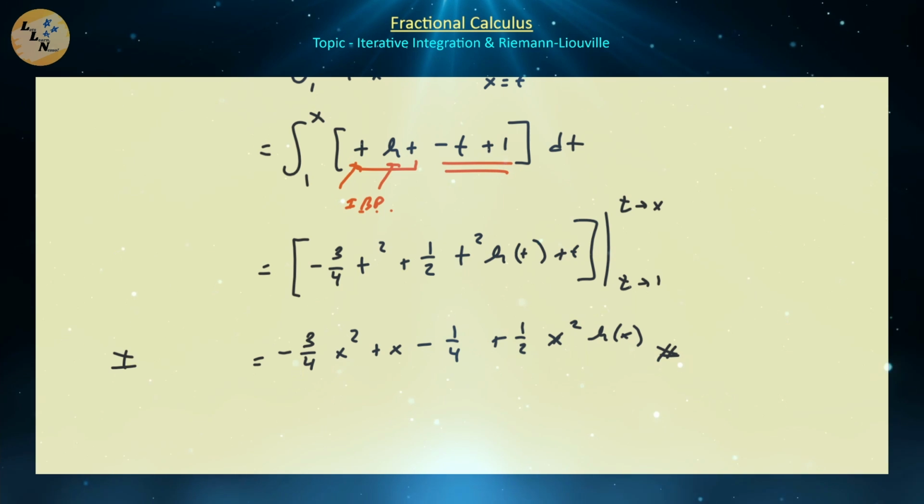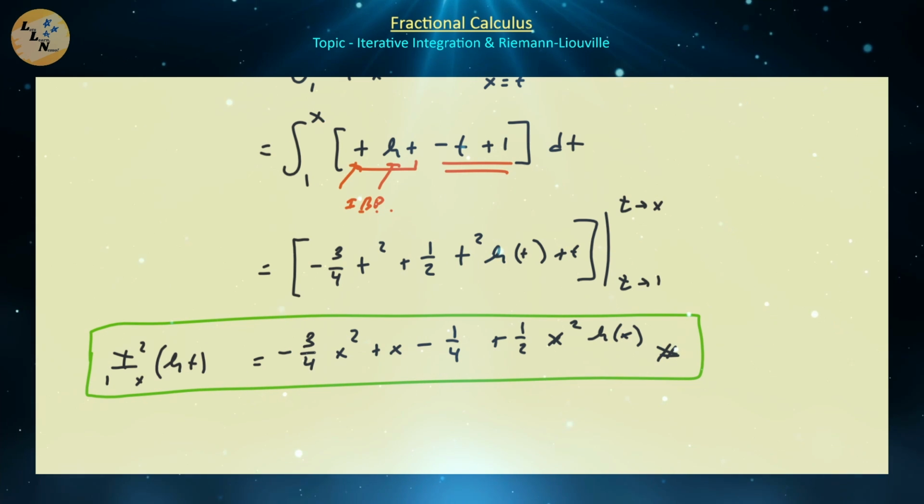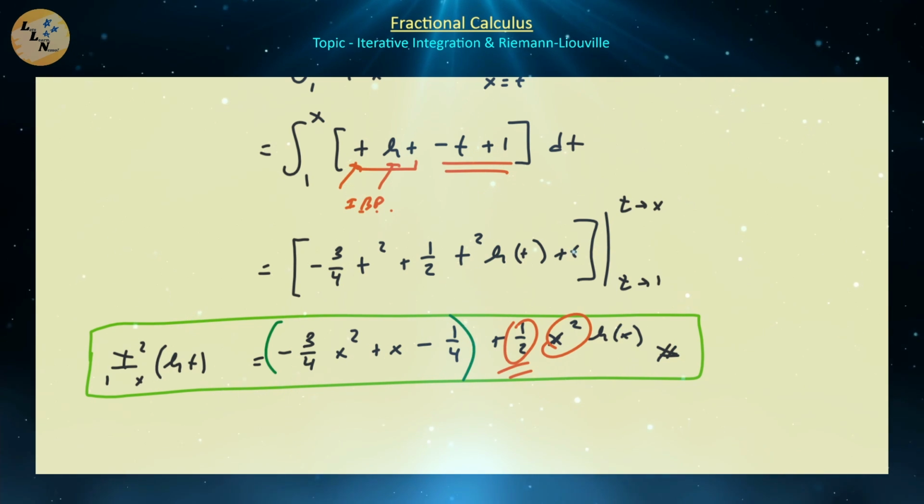Right? So that's going to be equal to I_1^x 2 of the natural log of t. Right? So one may be even adventurous to see, okay, well, what would I_1^x 3 be? So obviously we're going to have x cubed there in front of that natural log of x. We're going to have some coefficient there, and then some polynomial that precedes that, right? At least that's a conjecture, right?